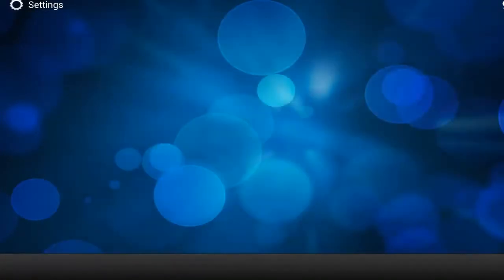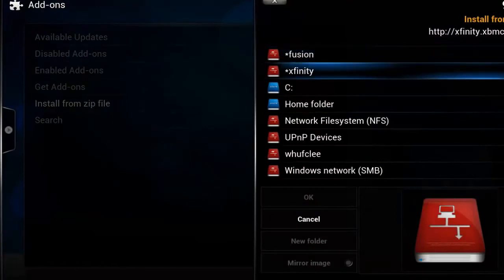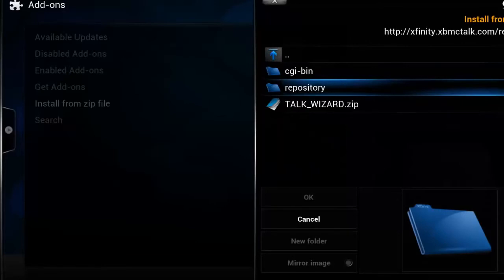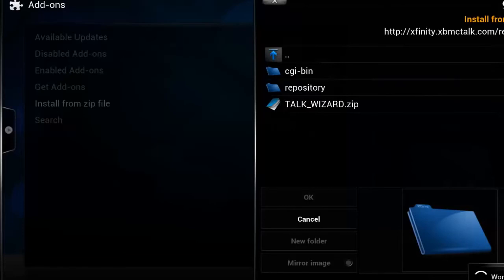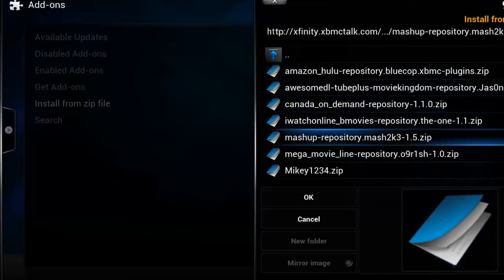But one more thing I want to show you is inside of Install from Zip again. This one is the Xfinity URL add-on installer, and it may look different in the future, but basically you just click on one of these options, and inside of the repository folder you should see all of the repositories or zip files that you're looking for that are created by either Mikey1234 or Mash2K3. Mash2K3 has created Mashup add-on, and then Mikey1234 has a few of his own add-ons, which are the xbmc Talk music repository, which allows you to download or stream any music. And so those add-ons are going to be found right here.